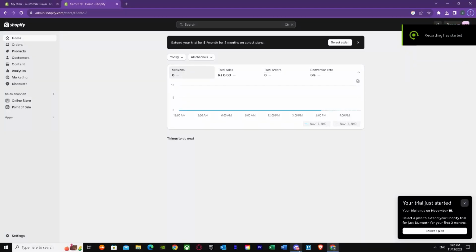Here's how to customize the checkout page and edit checkout settings on Shopify. You can easily customize the checkout page by doing these simple steps that I'm going to show you in this video. So make sure you watch this video till the end and don't miss a single step. Guys, I'm serious, if you miss any single step, you won't know how you can customize or edit the checkout page. First of all, make sure you have the right Shopify account and you have logged in.